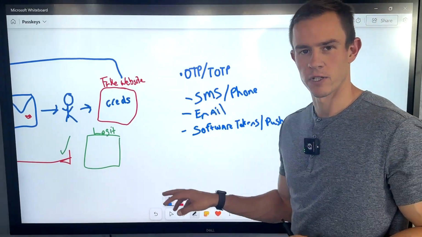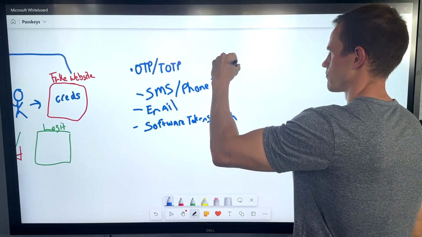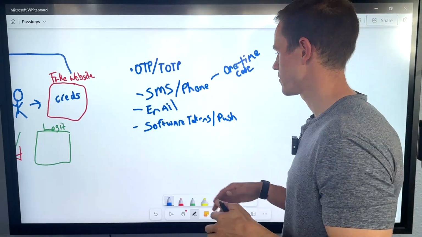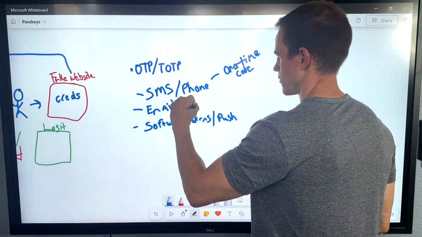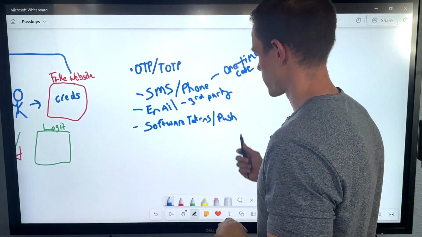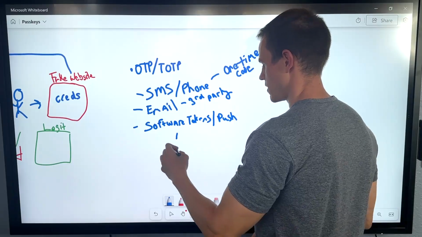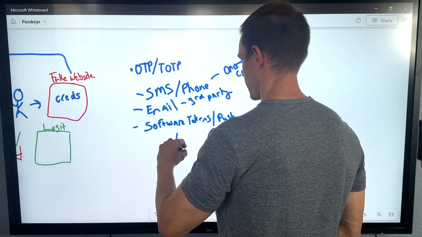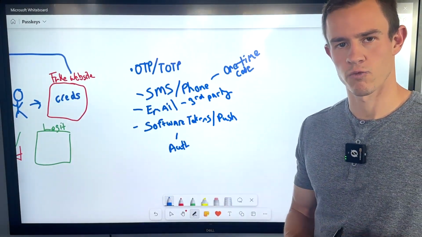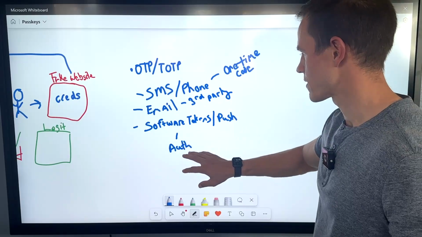So when we talk about these in general, they overcame, providing a second factor, such as you getting a one-time code here sent to you in a text, or you get a phone call from an automated message that reads out a code that you can enter. And then your email here might have been your third-party email that you entered as well. And then you have your software tokens and push notifications, which really relate to some more of the TOTP aspects here, where we have Microsoft Authenticator, Google Authenticator, Authy, those types of applications that provided us those rotating tokens that we could present as well too as part of these. And so it really gave us another method here.